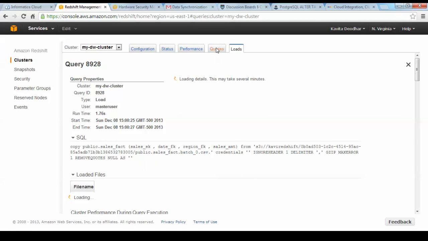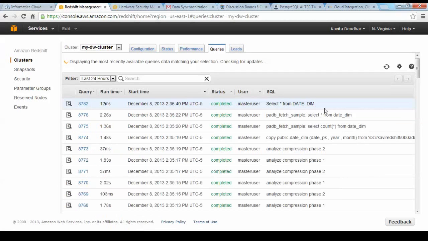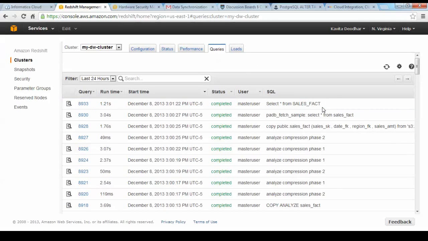Let's go and see the queries that were performed on this table. You can see the select statement that we just ran, which returned 50 rows and completed in less than a few seconds.